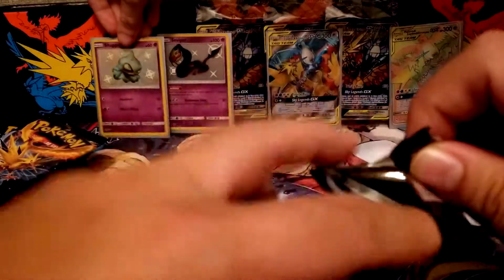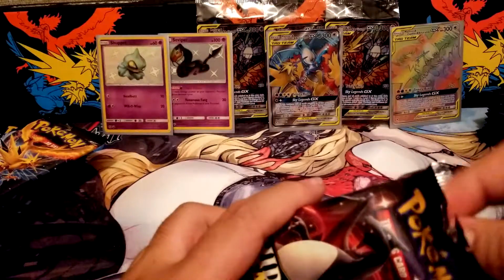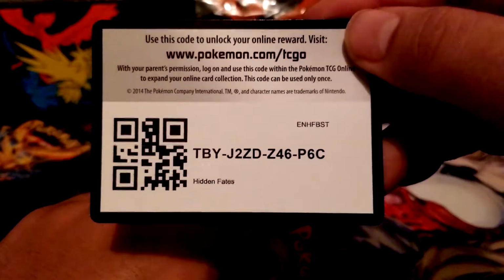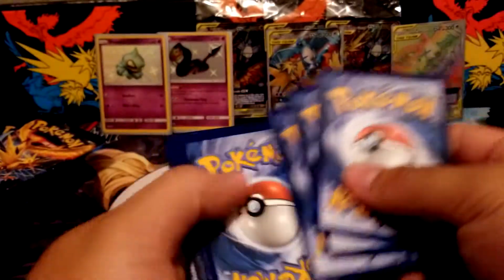I'm going to try and find more Hidden Fates. But we're probably going to have to order them if I can't find any. It's going to be so sad. We're going to try to go to a couple more Walmarts within the 2-hour radius and see what happens.